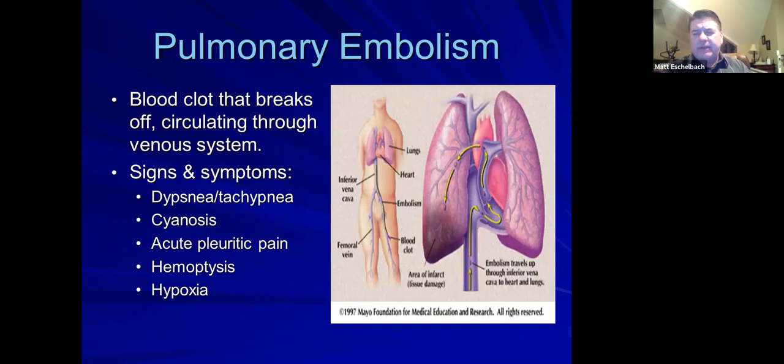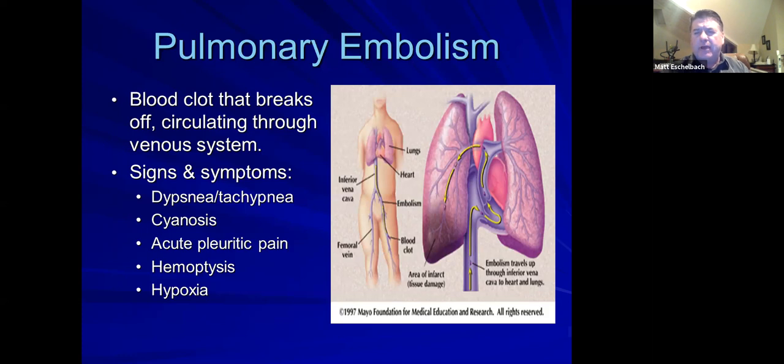Pulmonary embolism is the big killer. Usually what happens with a pulmonary embolism is you get a blood clot in the leg, one of the femoral veins, for example, or the saphenous veins way down here in the leg. A clot itself in the leg is not deadly. But when a clot breaks off, it now becomes an emboli. So a clot that's traveling is an embolism. And if it comes up through the inferior vena cava and it's pumped out of the heart, it could be pumped right into the pulmonary arteries and clog the lungs so you get no exchange of gases or of toxic materials.